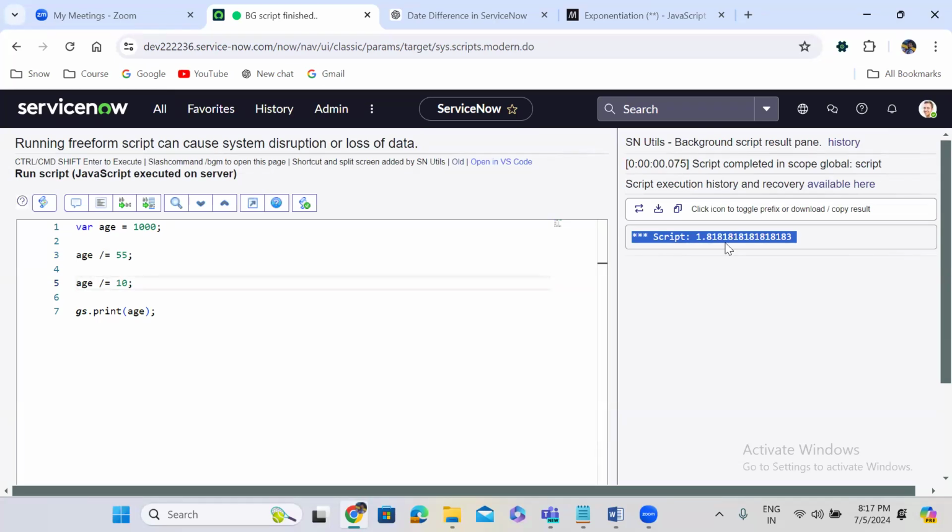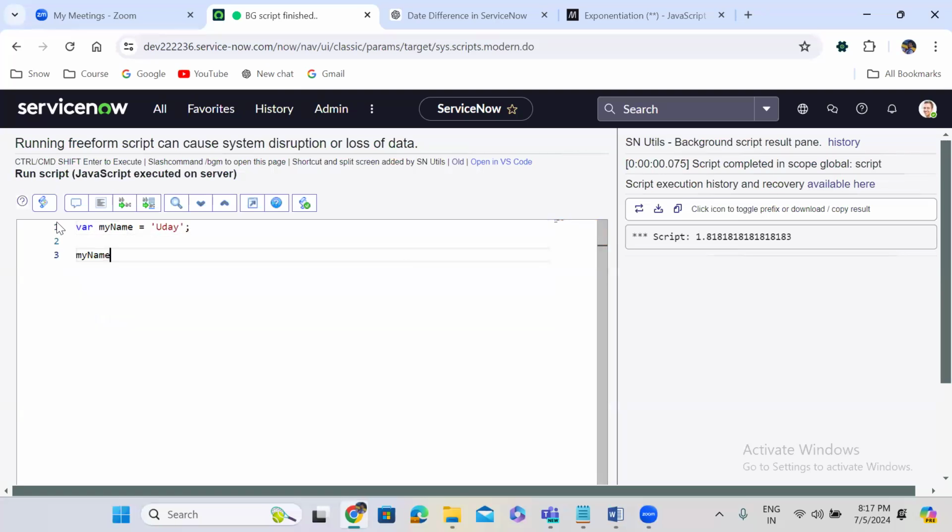If you have to add a value to the same variable, let us take my name is equal to Uday. Okay. My name plus equal to Kishore.